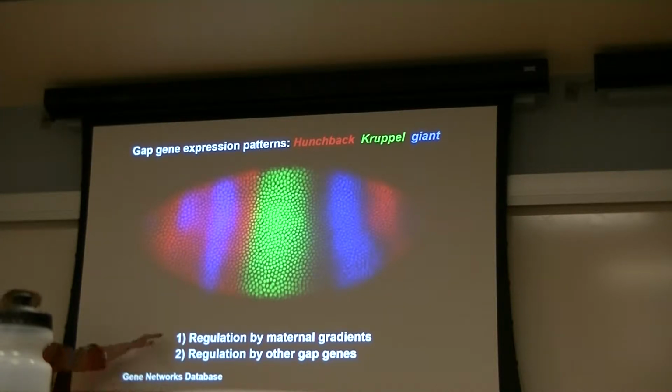This is going to involve regulation by maternal protein products and by other gap genes themselves. Almost all of the factors that we're going to talk about on that diagram that was shown on the previous slide are transcription factors. So picture proteins in the cell that are landing on target recognition sites within the promoters and enhancers. When those transcription factors land on these target genes, they will appropriately activate or repress the transcription.